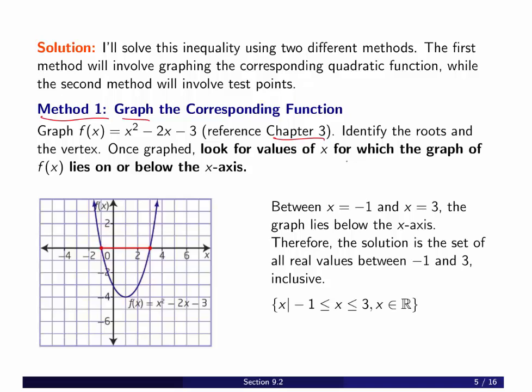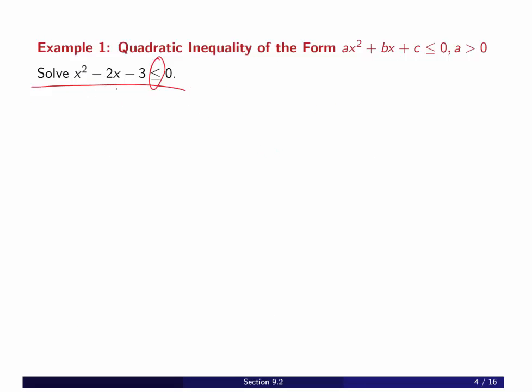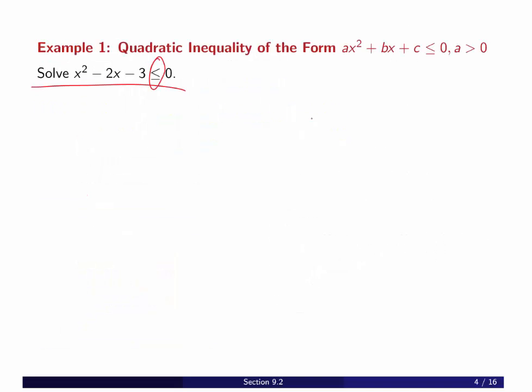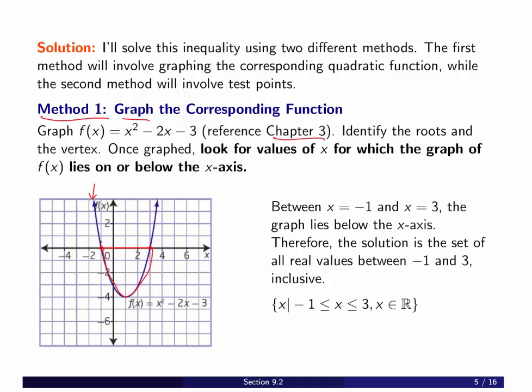But once you have that, you can visually look at the solution, because the question here is, when is this boundary, x squared minus 2x minus 3, less than or equal to 0? Okay, so in other words, when does this graph dip below the axis? And it dips below the axis right here. Okay, and since we're in a less than or equal to, this is your solution. So the benefit of method 1 is once you graph it, you're pretty much done. You just have to take a look at the solution. Then you just have to report it in set notation like this. Okay, so between -1 and 3, for x is where your solution set is.